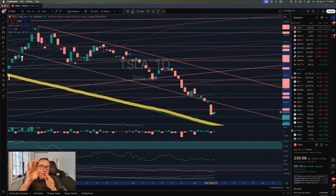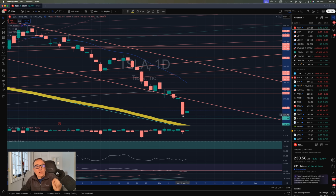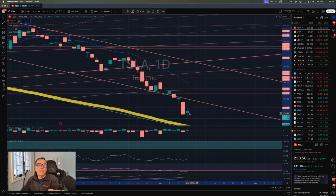So right now, here we have a support. Stopping at support is a little bit better than being away from support, because at least we stopped at some point, showing us that for that day we had buyers preventing the stock from going lower. That's a little bit better. Now, what is a little bit better today is that we are moving away from that support. Not as high as where we have been yesterday, but just a little bit lower. On this channel, I don't call a buy signal when we are doing a tiny little bounce on support.